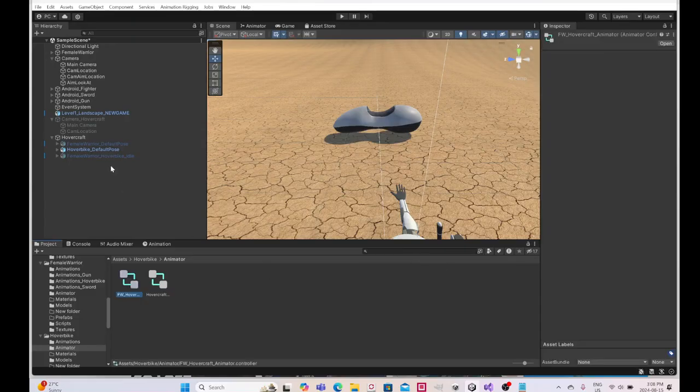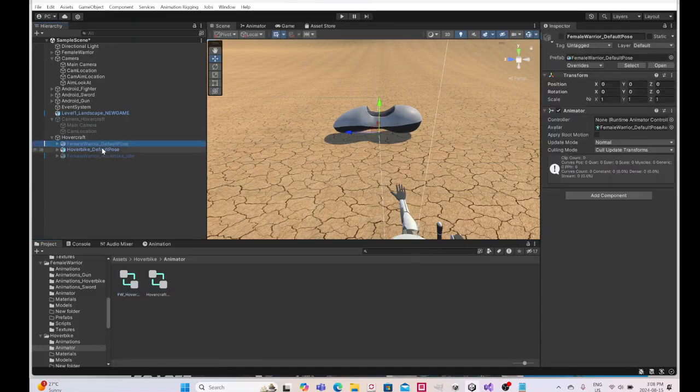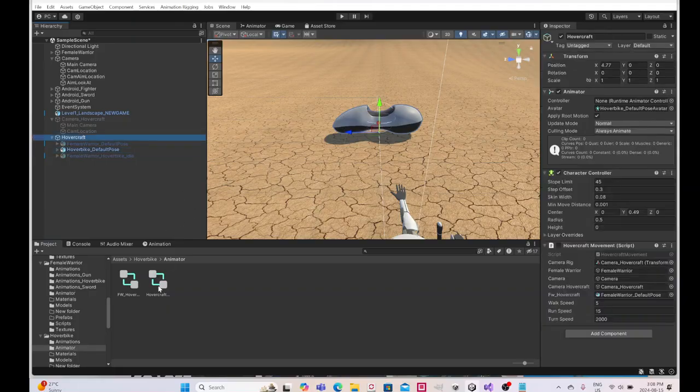Okay. So for the female warrior that I just created, it has an animator already attached to it. I just need to dump the animator there, and for the hovercraft, I'm going to dump the hovercraft animator to here.